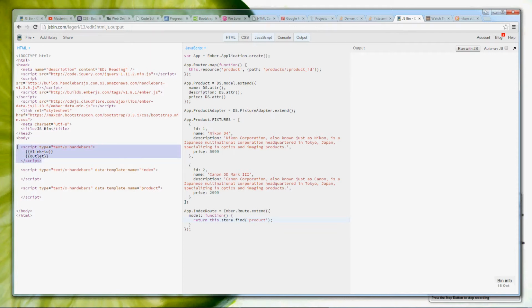So the default template would be served as an outlet for the rest of the templates here. So here will be index. The link here will be created to the index page, and this will be mostly served to return to the index page. And we'll close the link-to.